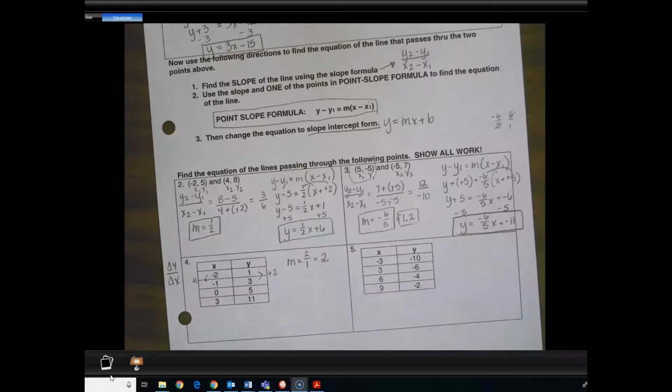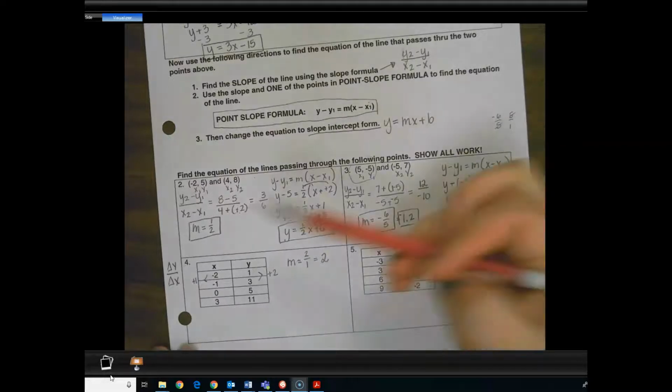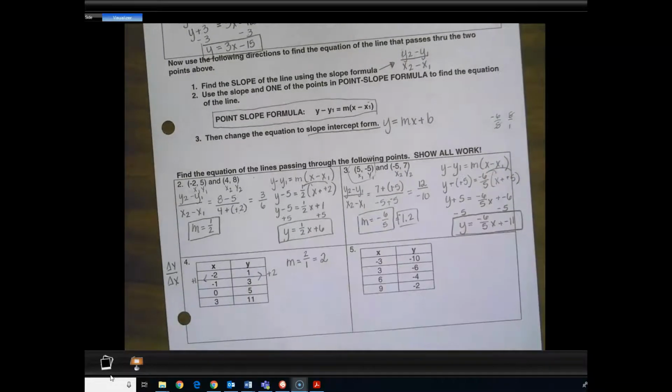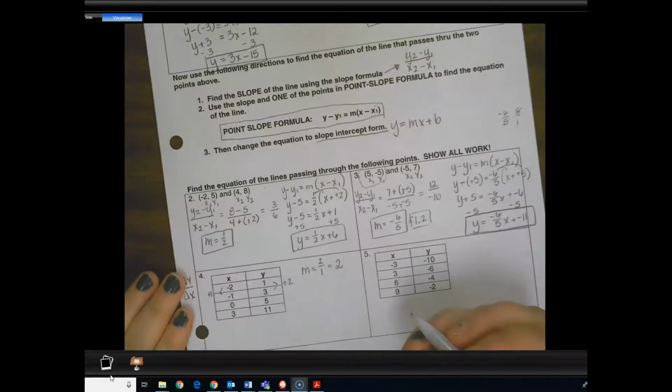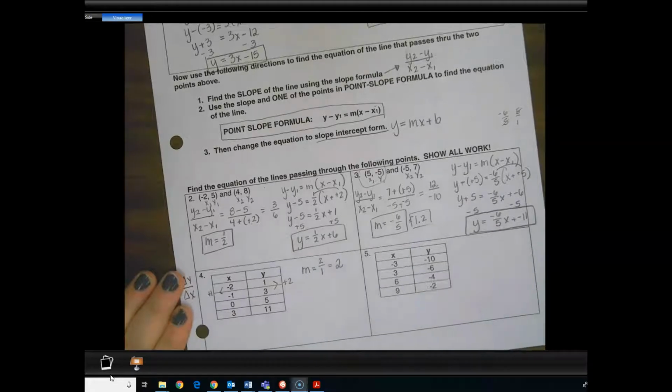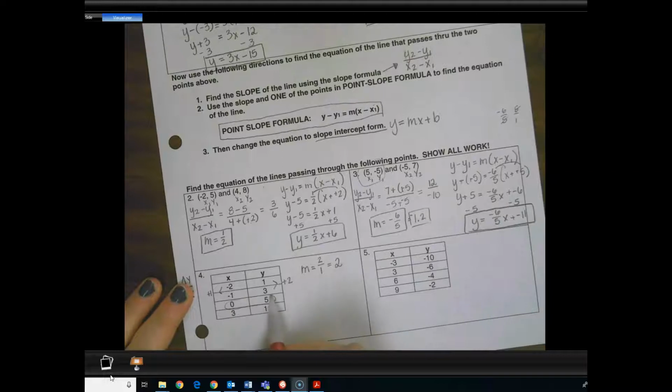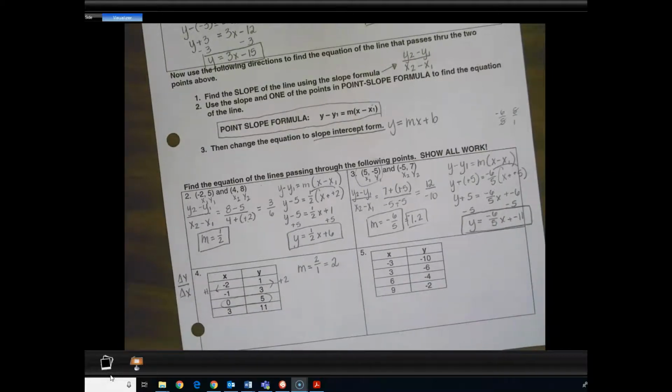So now, I want you to pause the video. I want you to go ahead and see if you can find that equation. Now, before you do that, it doesn't matter which point you pick. So if you want to choose 2 positive points just to make it easier, that's fine. I'm perfectly okay with that. I'm going to tell you now that I'm going to pick 2 positive points because I know my students do not like using negatives. I'm actually going to choose this 0, 5. But if you want to choose a different one, that's perfectly fine. So go ahead and pause the video and work it using whatever point you feel comfortable with.